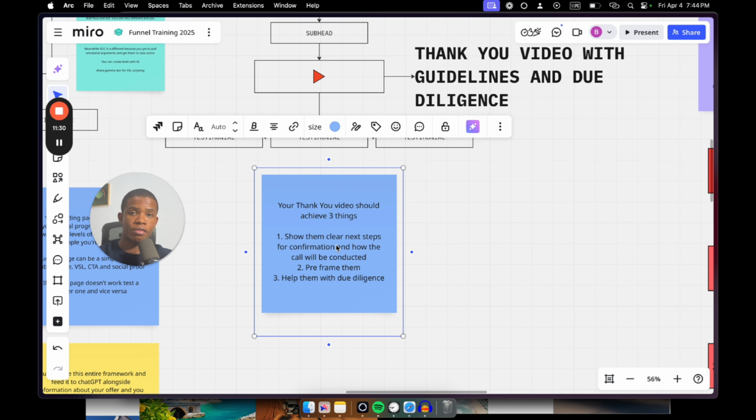So you make it very clear to them, put them in the right frame of mind, make them understand that you're trying to help them. They're not coming on to give you money for you to take the money and then do nothing with it. They're coming to you for you to help them. The frame here needs to be that you're higher than them. And also having more money than these clients also helps. But that's a story for another day. But you need to establish frame in your thank you video.